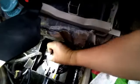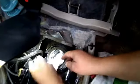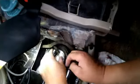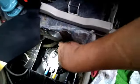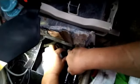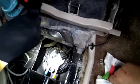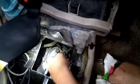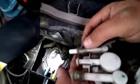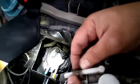Okay, we're gonna remove this little, well, not yet. I'm gonna make the connections. First, I'm gonna make the connection for this. Then I'm gonna make the connection for the pump itself. Okay, I'm not gonna lock it because I want to test it first. Now we gotta remove the pins from the old pump and install them right here. To remove these guys is real easy. All you have to do is pop this thing up on both sides easy, so that way you don't break them.